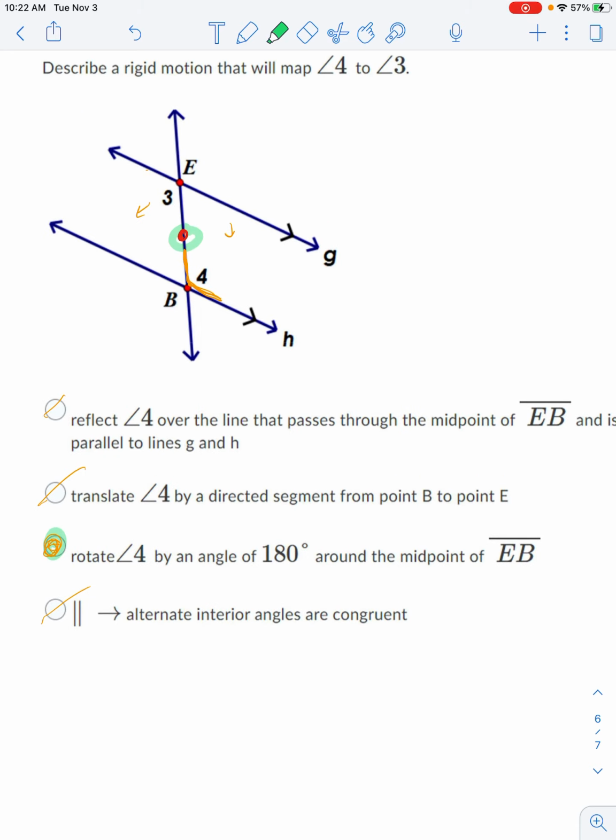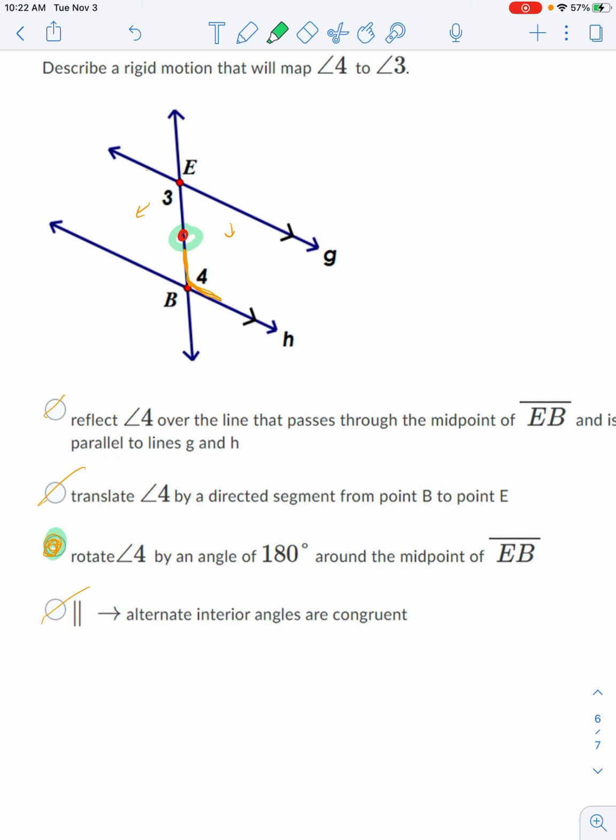All right, for question 7, we're filling in the proof for the vertical angle theorem. And it says angle 1 and 2 form a blank. Well, let's look at where angle 1 and 2 is. Here's angle 1. Here's angle 2. Notice together they make up a full line, so they form what's called a linear pair. Because they form a linear pair, they are what we call supplementary.